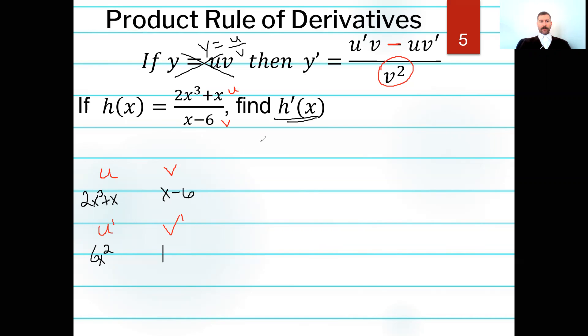We are asked to find h prime of x. I should have stated that from the beginning. That's the same thing as y prime, which is our derivative. I'm going to rewrite my formula. Have it directly in front of me so that I can refer to it. So now in this case, u prime, starting with the same one, 6x squared times v, x minus 6. I'm going to use parentheses again. And I should have done that with the 6x squared. I like to be very specific and clear with my grouping. And then we're going to do minus times u. And our u here is 2x to the third plus x times v prime, which is just times 1. But we just cannot forget that that has a v squared on the bottom.